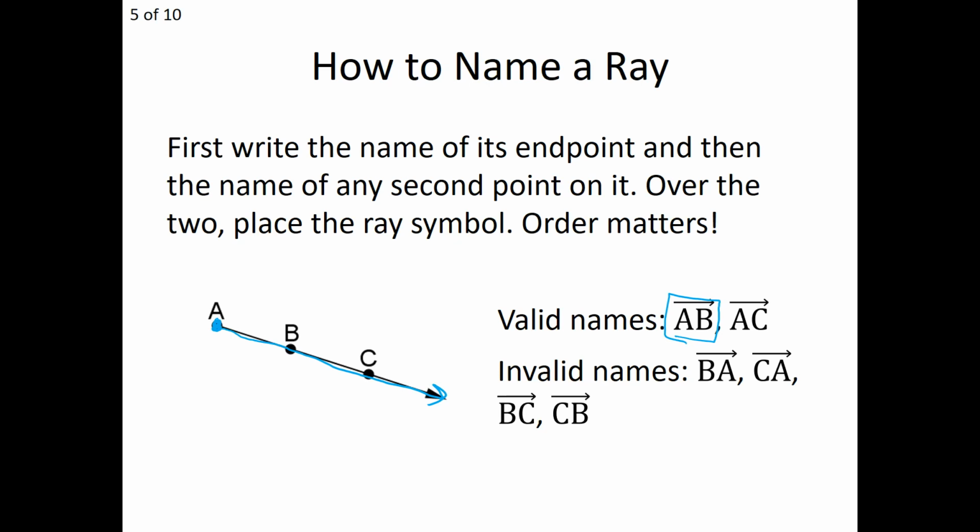So be very careful in how you're naming rays. With lines and line segments, there's some freedom there. There's not so much freedom with naming a ray. Be careful: if we were looking at a name, let's say ray BA, that means I'm starting at point B and heading toward point A. That's not the same ray that's described here in the figure. So we've got to be extra careful with naming rays.